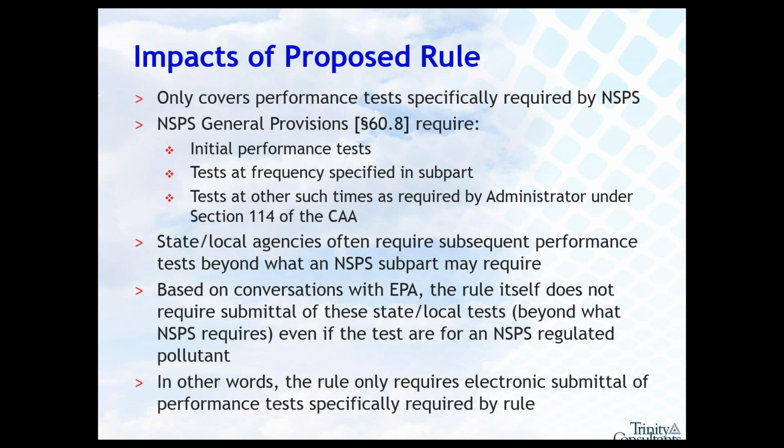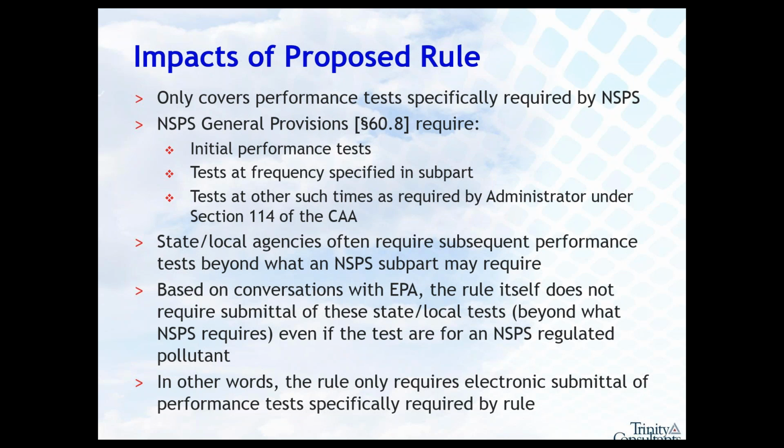One thing to keep in mind for performance tests, of course, you could have a performance test that's required by a new source performance standard for one pollutant, and you could have another performance test for the same emission unit that's not an NSPS test. That non-NSPS test would not have to go into the ERT and be submitted in CEDRI if the proposed rule became final.